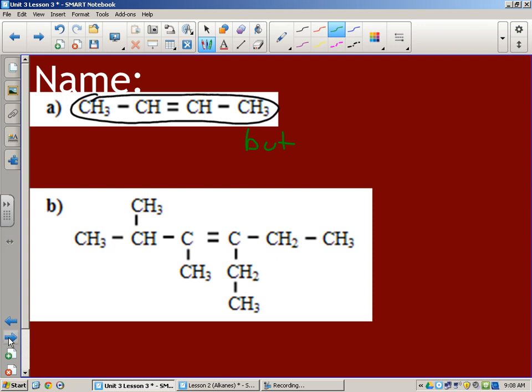You have to start from the left or the right, of course. So it's either going to be 1 after the second or 1, 2 after the second. Either way, it's after the second, yes? So this is called but-2-ene. Okay? There's no add-on stuff, so that's all you need to have for that one. Remember, you have to get to the double bond with the lowest numbers possible. Once you've determined that, then that's the way you have to do it.